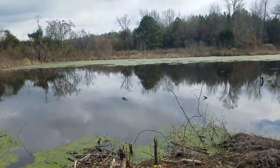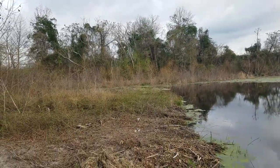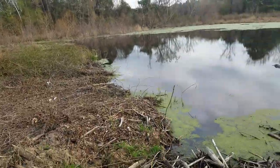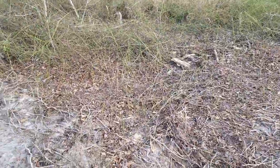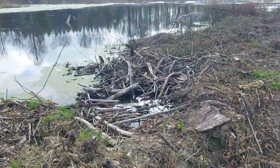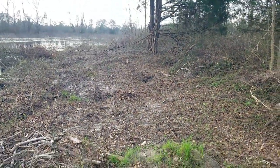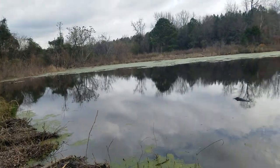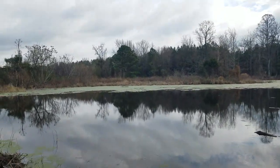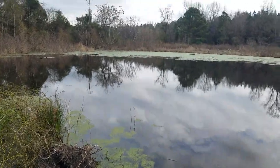What it is is an overgrown irrigation pond that beaver have come in and backed up. The farmer came in here and pushed a row through this greenbrier and through the lodge that they had here. As you can see, right there is where the tractor came through. He called me and said I need you to get over here as soon as you can — planting season is right around the corner, I got to get my irrigation pumps in here again. They moved in and he had no idea.